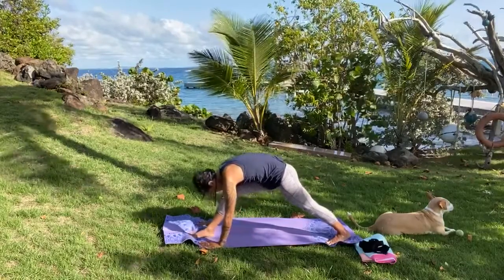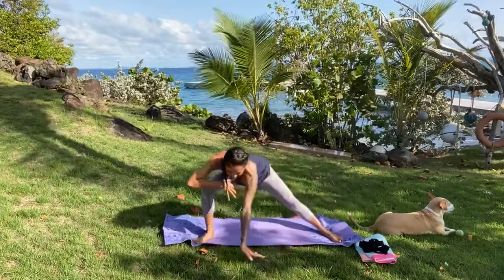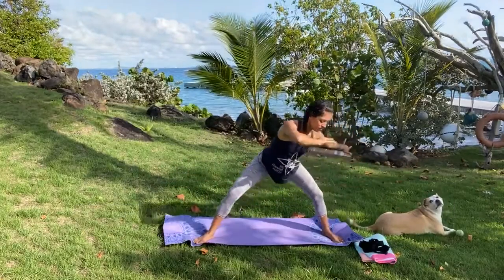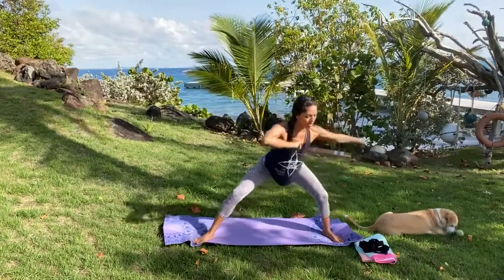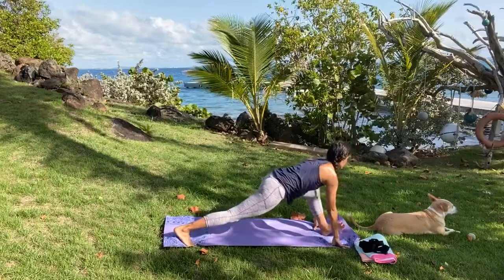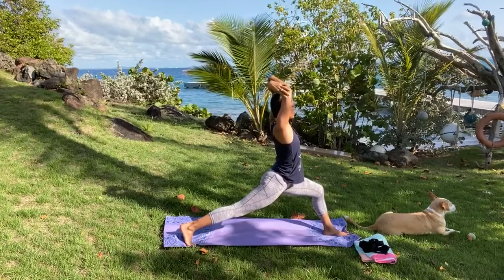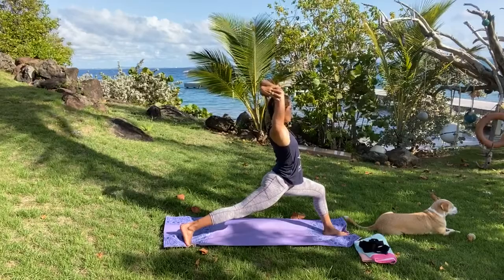Bend the knee, release the knee down, come into Skandasana, let's flow. Side to side. Let's flow all the way over now to the right. Crescent lunge. If you were happy to grab those elbows, change the cross of the elbows here. Hands down, runner stretch.